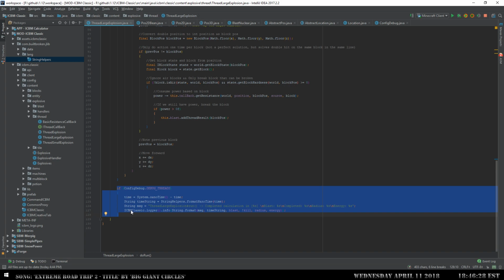Most of the threads, like the nuclear blast, take about 200 milliseconds on my computer. I'm running something that is basically equivalent to between an i3 and an i5. So it's not the greatest, but it's not the worst, and it still takes 200 milliseconds to run. If you're running a server that's definitely being hosted by a company like Oculus, you're going to see this probably run in like 30 milliseconds. So you don't have to worry about the larger explosions taking too long. So that all looks good.